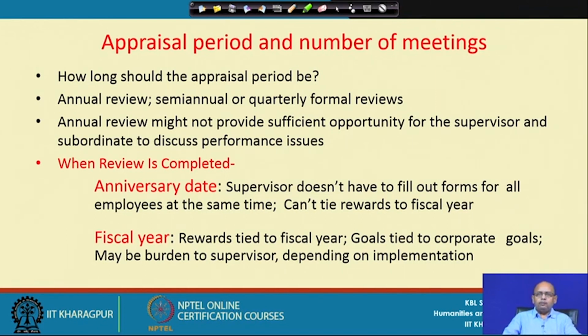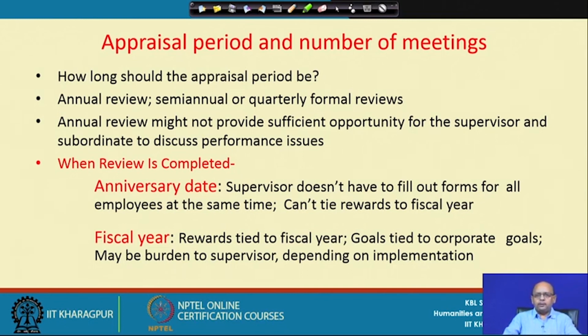Okay. If you are going for an annual review, it means that at the end of the session you are going to do it. But it is not related to reward if you are not using the financial year. If you are using the financial or fiscal year, like from April 1 to 31st March, then you can link it with the reward, because in the new financial year you are going to have new goals. Then you can also identify the goals for the individual, and you can also reward him depending upon his performance in the last fiscal year.